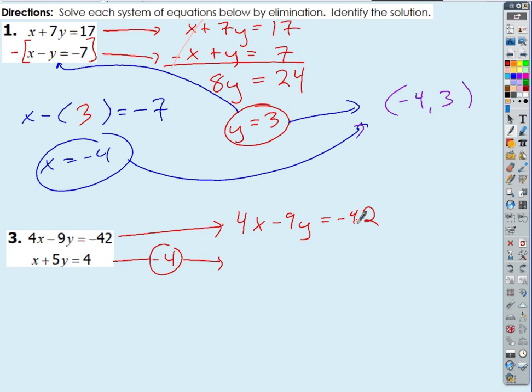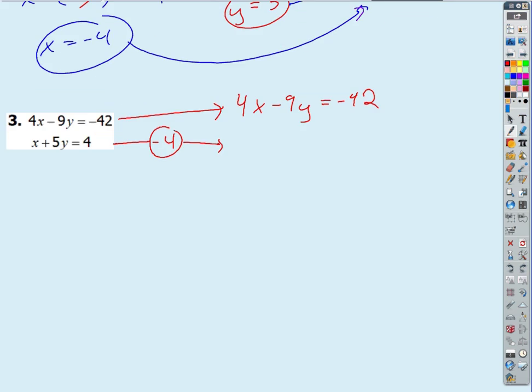Right, smaller numbers. So now in the bottom, when I distribute a negative 4 through, we're gonna get what? Negative 4x, which is what we wanted, right? Negative 4 times positive 5 is gonna give us negative 20y, so I got negative times positive. And then my constant's gonna be negative 16. Good. And when I add these up, look, the x's are eliminated.